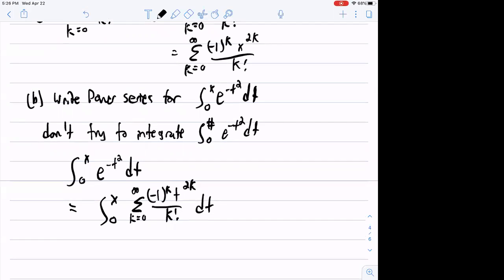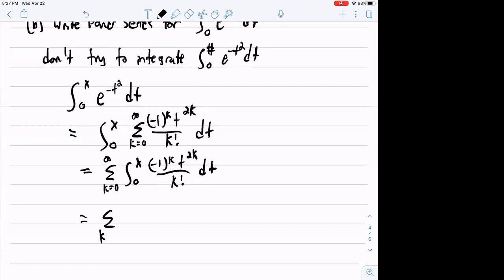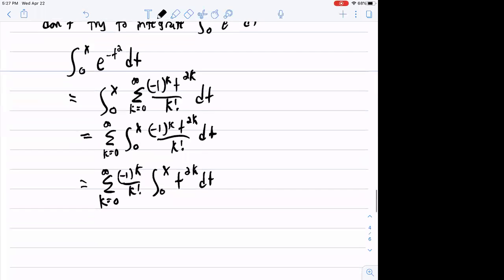So again, inside your interval of convergence, you can swap, right? But the exponential has radius of convergence infinity, so we can always swap. So in this case, we get this. And we all know how to integrate t to the 2k, right? The other parts are constants, so you're just integrating this. Again, k is a constant here, because it's dt, t is your variable, so anything else is just a constant.